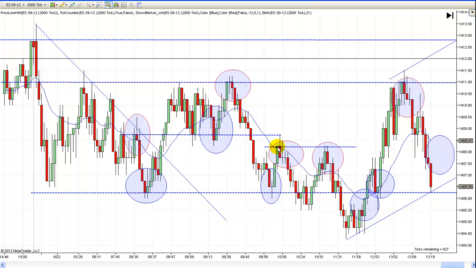But notice how we stalled right at the EMA. Notice there's only stems above that, and then you broke higher and you tested this previous support area, and now it's acting as resistance, and you closed on the very low. So that's worth the risk, thinking we at least come back down and test this low again and maybe make a new low. And so that was a nice short opportunity right there. Easy short.